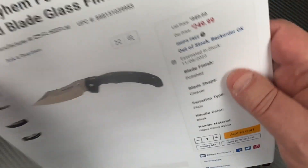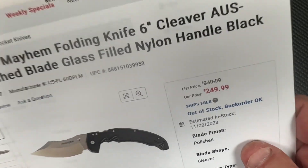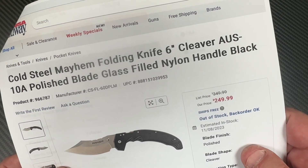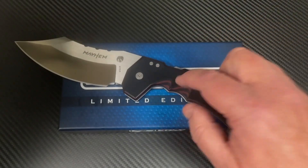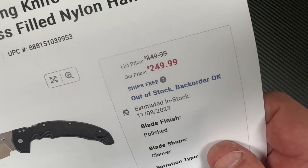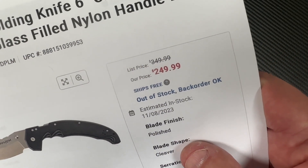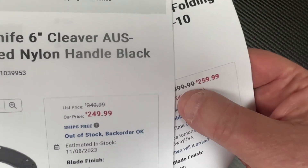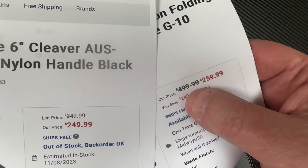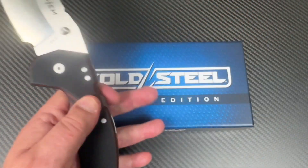On Blade HQ there's one coming out — the Mayhem in OD S30A — it's not the red, it's got the gray. That one is $249 versus $259 for this limited edition with S35VN. So it's only ten dollars less, and it'll be back in stock really soon. This one was supposedly $499 and that was $349, so there was a $150 difference originally — but they're basically the same price now, so I'm definitely getting the limited edition for ten dollars more.